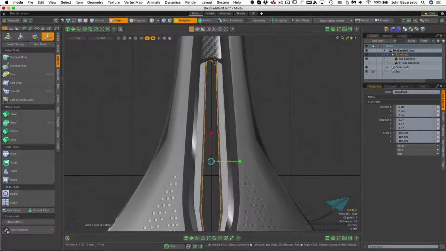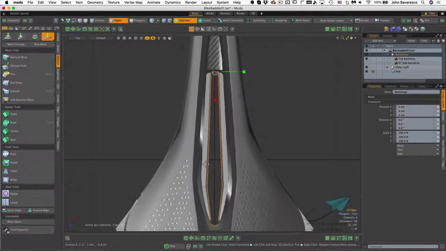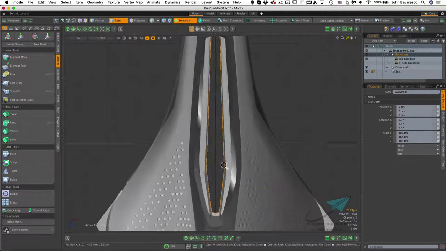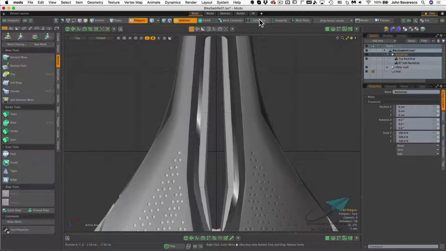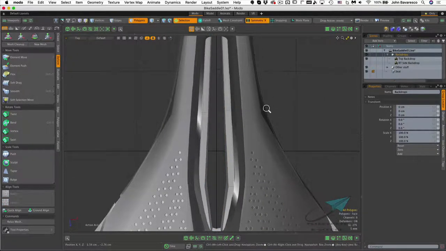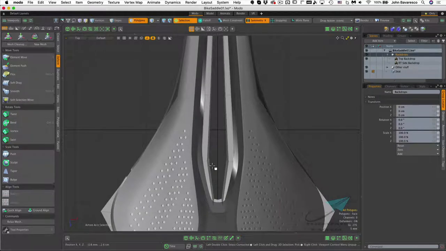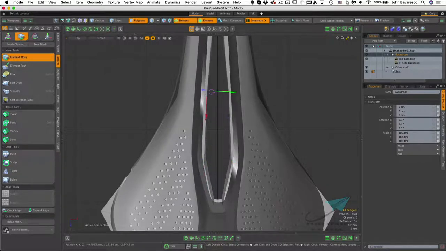So what I need to do is I'm going to put the scaling tool right there, and that means that it's going to scale from here to there. So I'm going to just move that in a little bit. Okay. Now I need to just start moving some points around, so I'm going to turn on symmetry. I'm going to use the T key, and I'm just gonna bring some edges in. Okay, so I'll just speed through this as I'm making adjustments to the model as we go along.